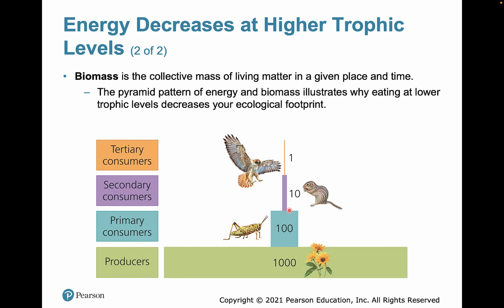If you are a primary consumer, you get more energy from the plant than you would if you were a secondary consumer, right? Because in order to feed you as a secondary consumer, you wind up having to get a lot more plant material to feed a lot more animal to feed you, okay? If you wind up just being a primary consumer, you cut out the middleman, and you wind up with a lot more energy efficiency.